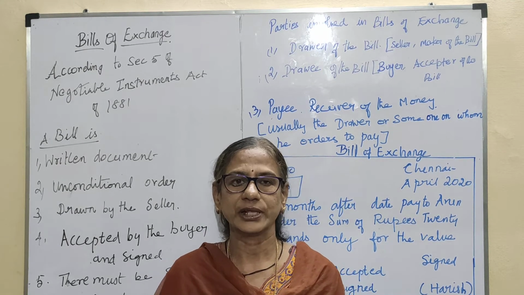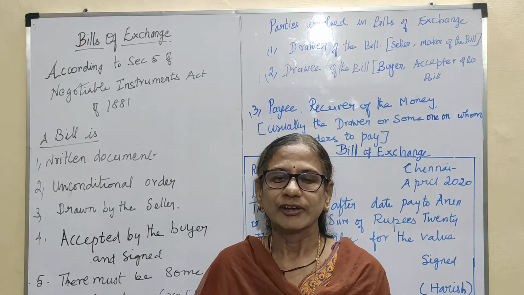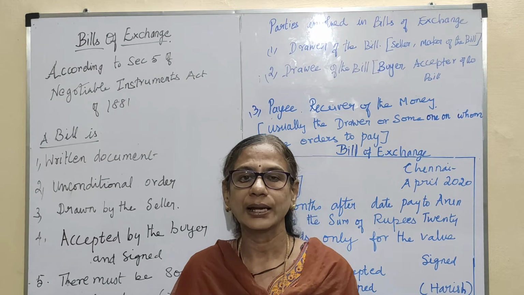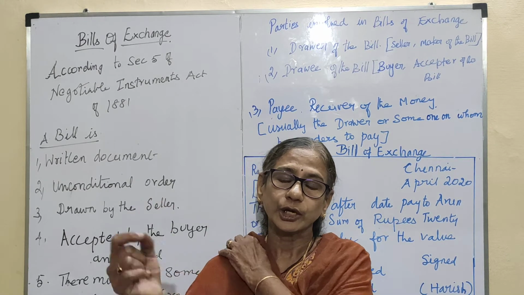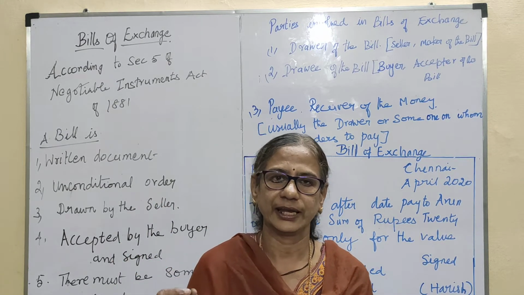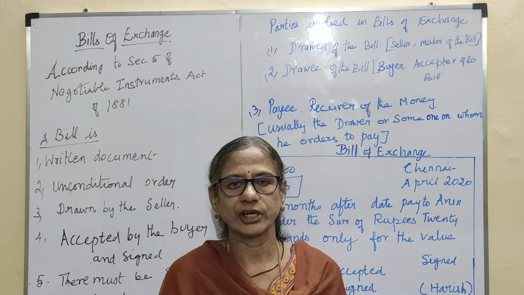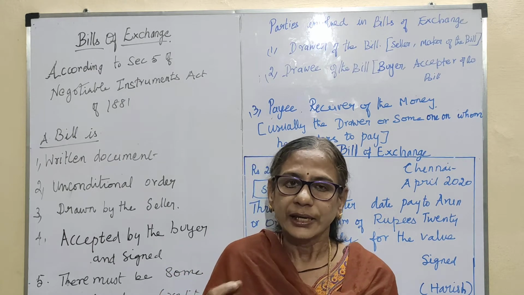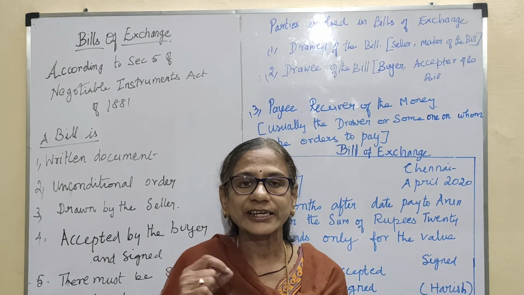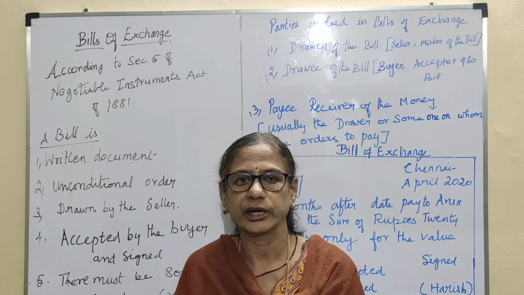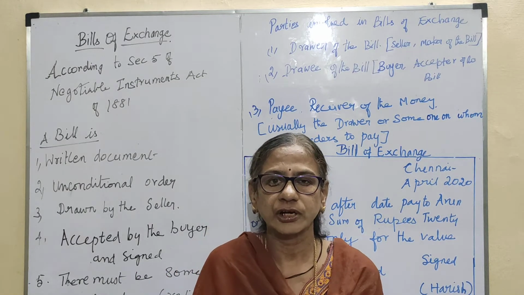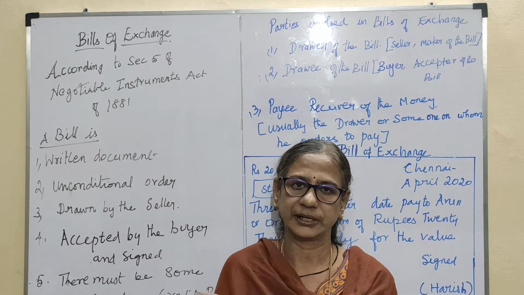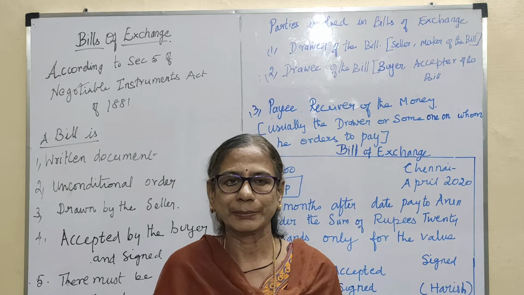Bill of exchange means a seller will sell the goods on credit basis and he draws the bill. He makes the bill, asking the buyer to pay the money after a certain date, probably after 3 months or 15 days or 1 month like that. And it is an unconditional order, not a conditional order. It is not like, if you don't pay, you will be put into prison. It's an unconditional order asking to pay the money after a mentioned date, probably 3 months.